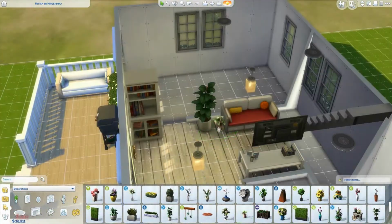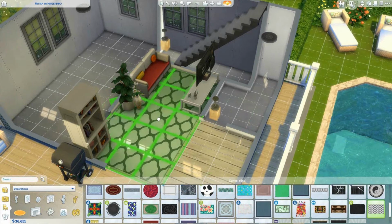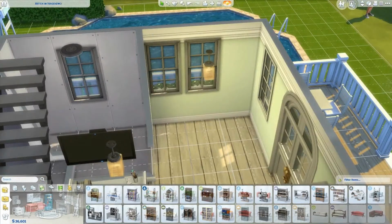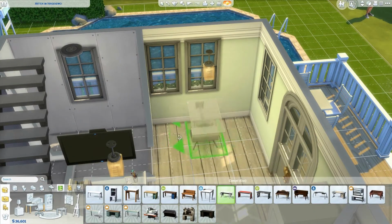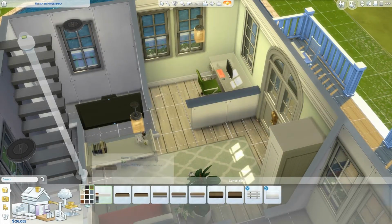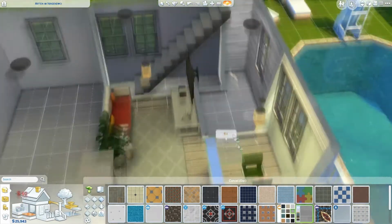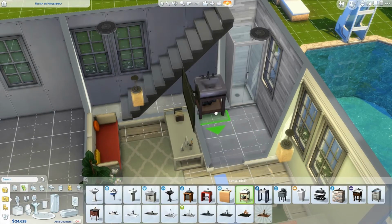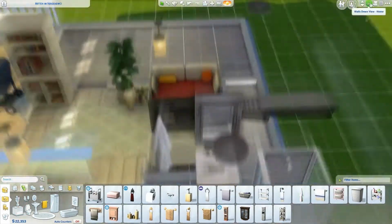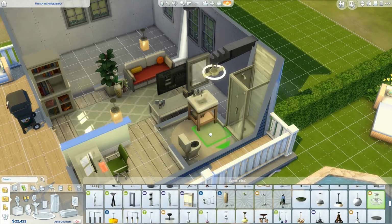So this is a very, very, very small living room. There's just a tiny couch, and in the corner where the fireplace was is going to be a little bit of an office area, because they'll need that too, whether you're just playing with your computer or you're working with it, or you need to do school homework, everything, you know. Computers are so essential nowadays, it's crazy. So I decided to make it a little bit of an office area. There's just a desk and a computer and the entrance to the bathroom, which holds a shower, a sink and a toilet. It's super small, but hey, it has everything you need. And as I said, it was not planned as a big family house.